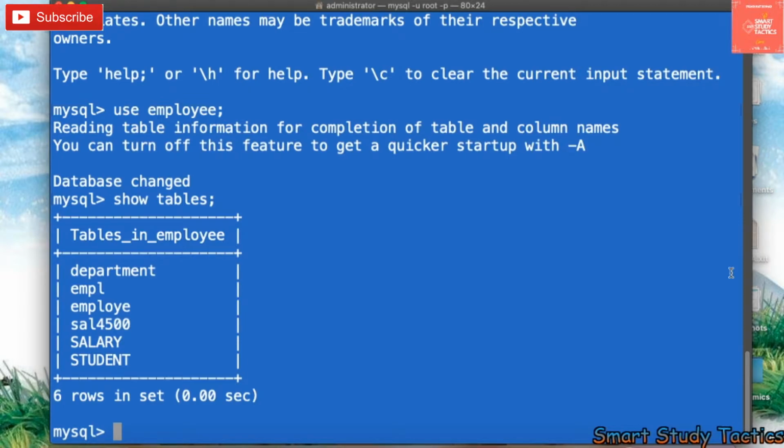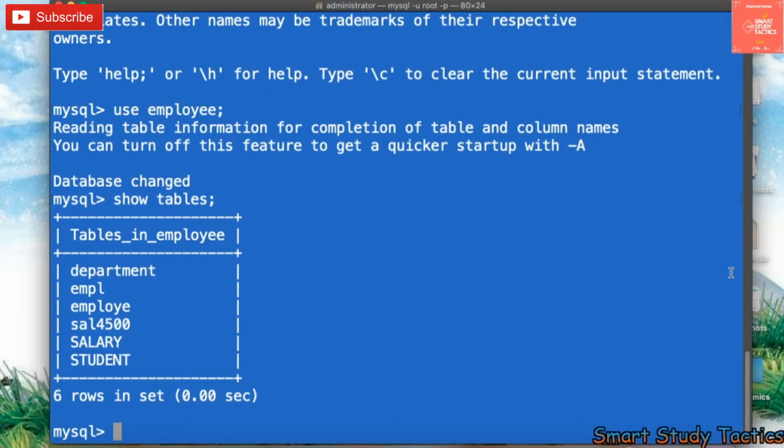So here is the joining of two tables. What is the meaning of joining? When we have two tables and we want to join both the tables on a particular condition and fetch some data from that condition, that is called joining. So here we are going to start. What is joining in SQL? It is a very easy topic, not a complex topic.